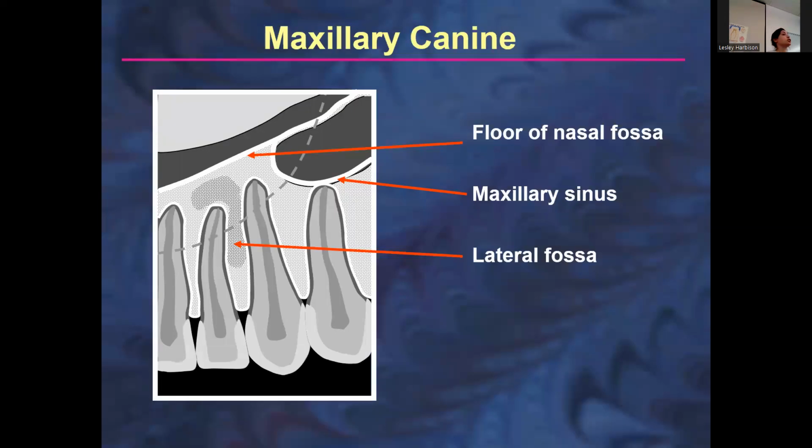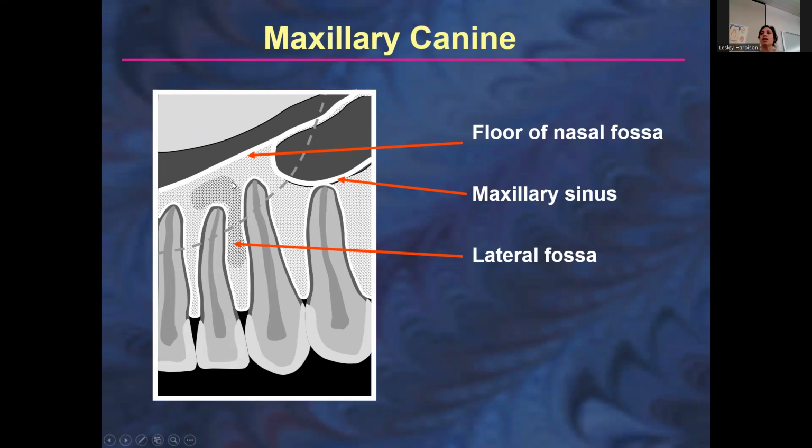Okay, so the next image, so that was your maxillary central incisor. Think about the way an FMX is set up. You're going to have a central incisor film, and then you'll have canine films. So this is your maxillary canine film. Theoretically, it'll be the same whether you're doing the right or the left. So here's your maxillary canine.